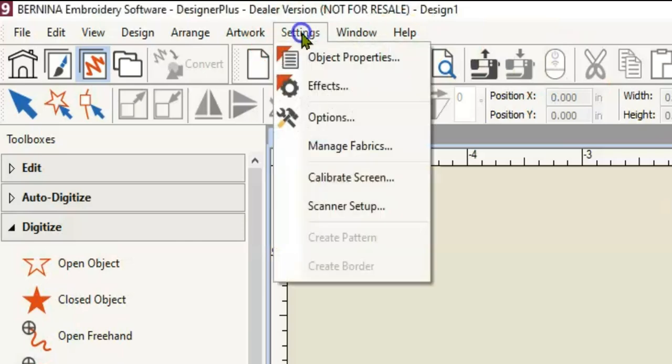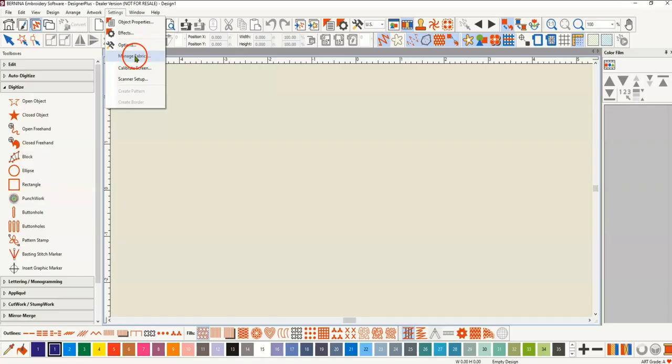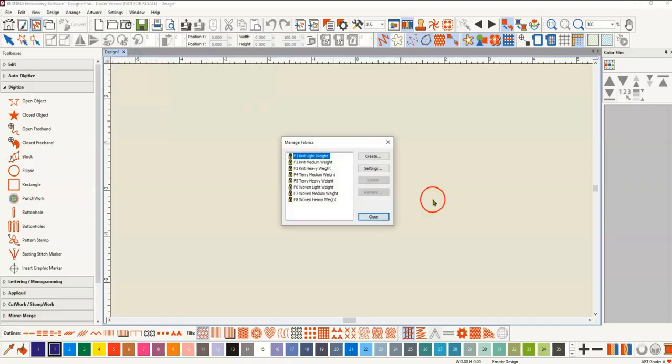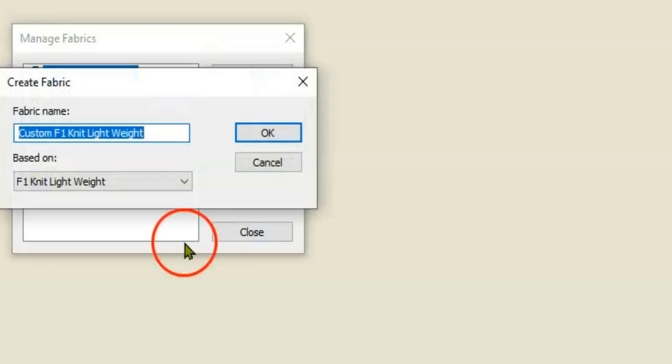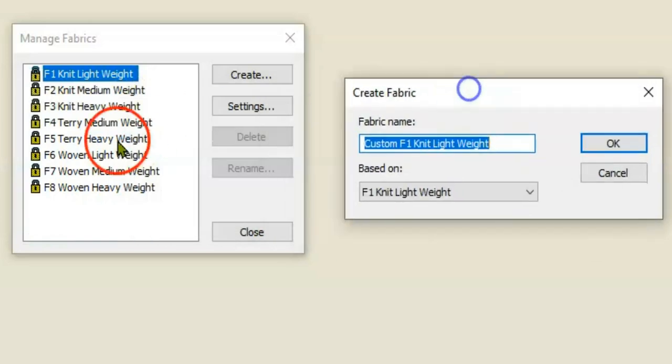So the word Settings, Manage Fabrics, and once again we're looking at that same list of the 8 types. If we wanted to create a new fabric, that's where we could come in and create a fabric, and we could base it off of any of those styles.